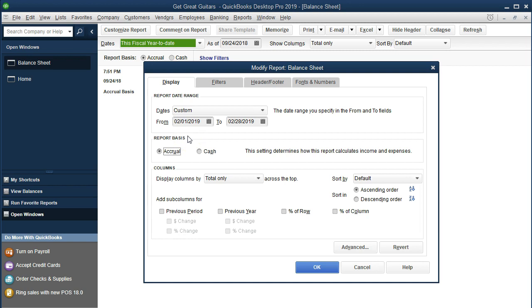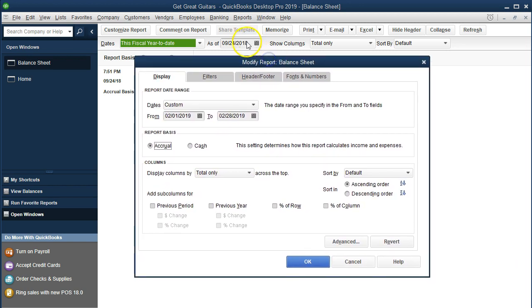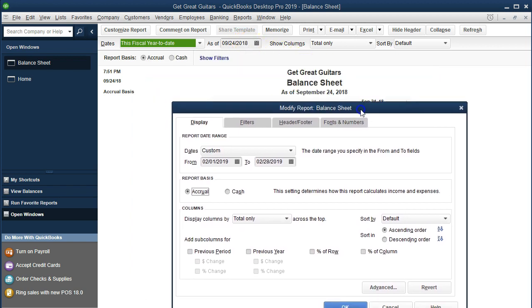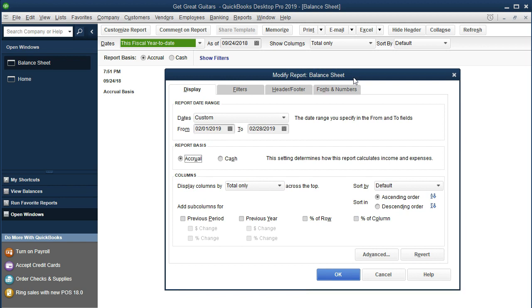Now, you might be thinking, if we're having a comparative balance sheet, why don't we have the entire time period? Why don't we have the January 1st through February 28th? And the reason is because really the balance sheet is as of a point in time. Note up here there's only one date, and on the balance sheet there's only one date. So no matter what date range we put into the system, it's only going to show one date if it was just one period balance sheet. So that means that it's only showing the end of the period.